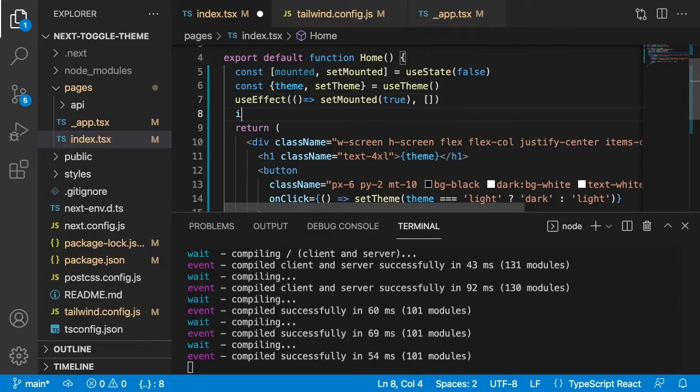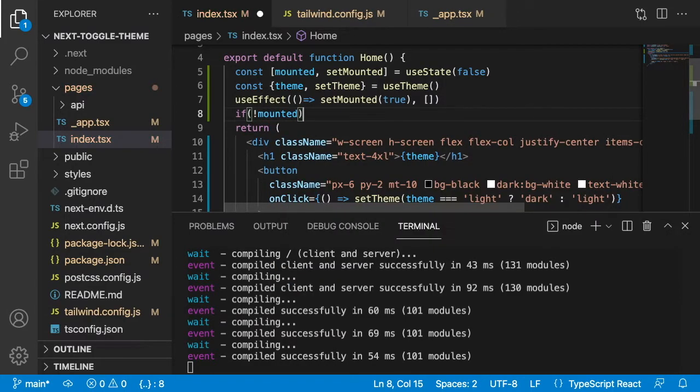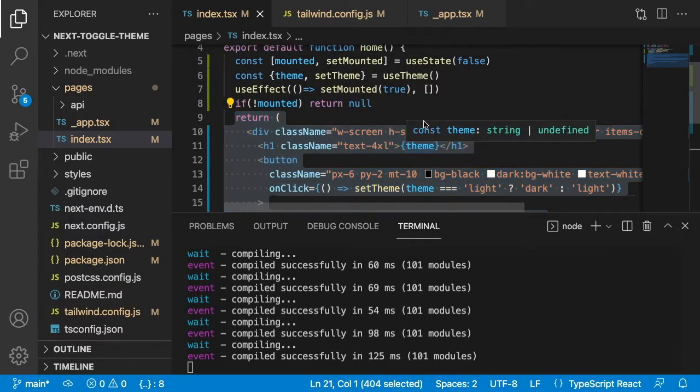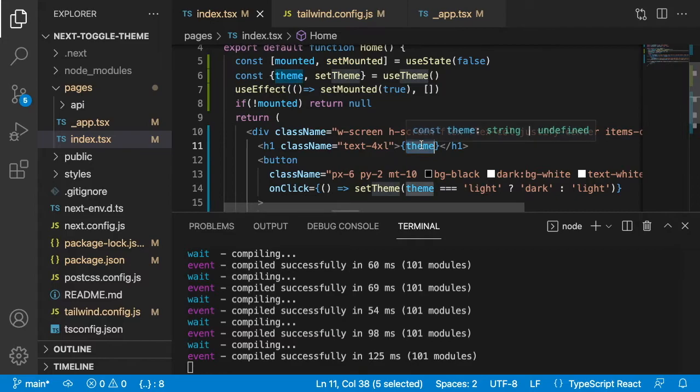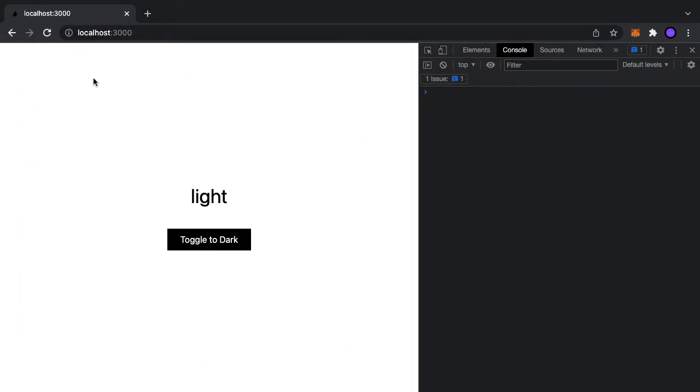Now we can check if not mounted, just return null. Else, if it's mounted, return the value. At this time, when the component is mounted, we know this value, and there is no more hydration mismatch. Let's see. Clear the terminal, refresh, and look, we don't have any warning. The warning disappeared because now we know how to handle the hydration mismatch.